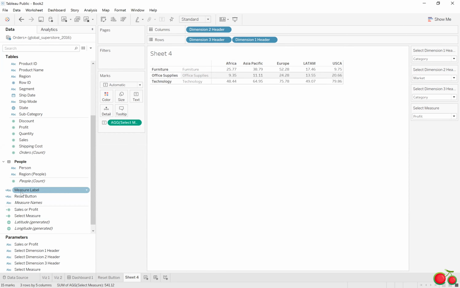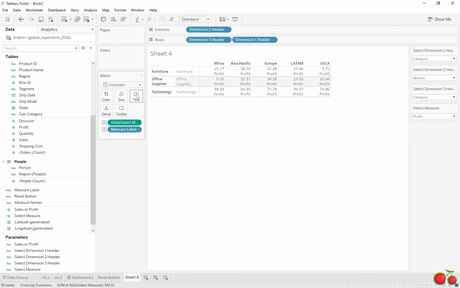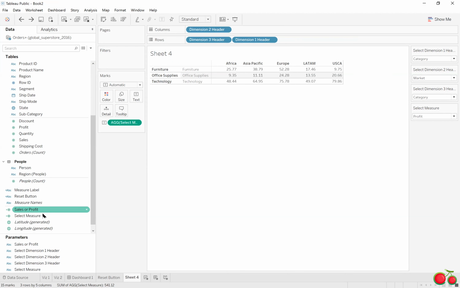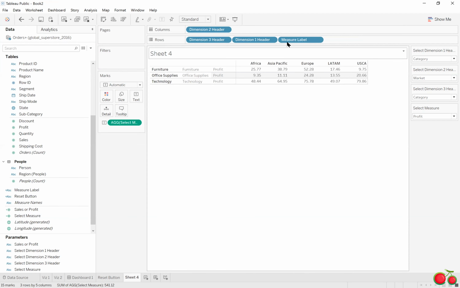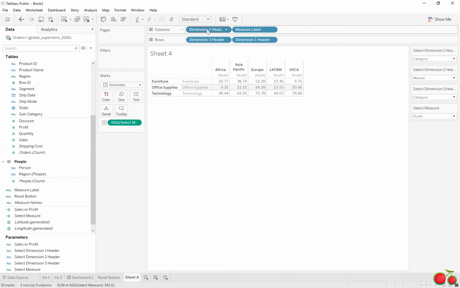Now I got this measure label here, and I should be able to drag this. Drag it there. Oh, no, that's inside it. Probably just drag it up here. There it is. Yep, profit. What's the best way to do this?